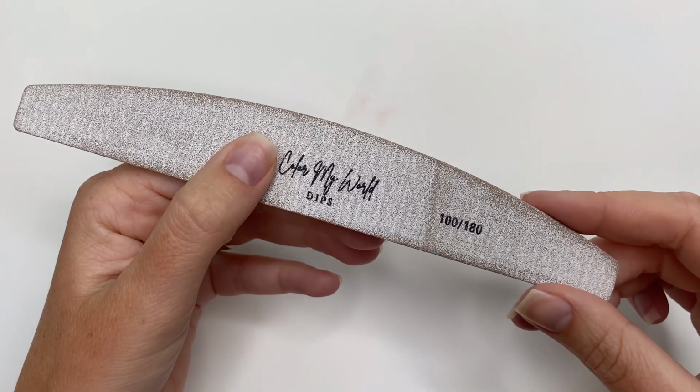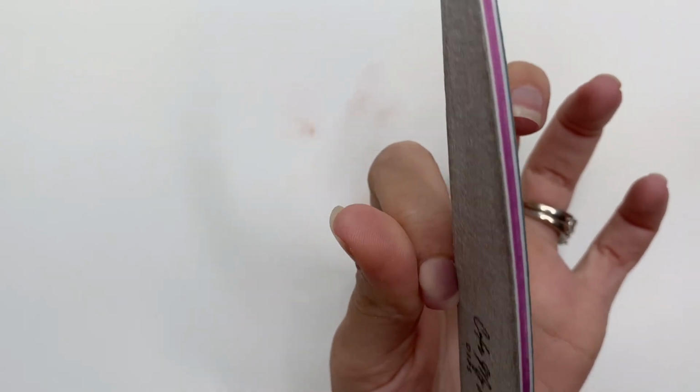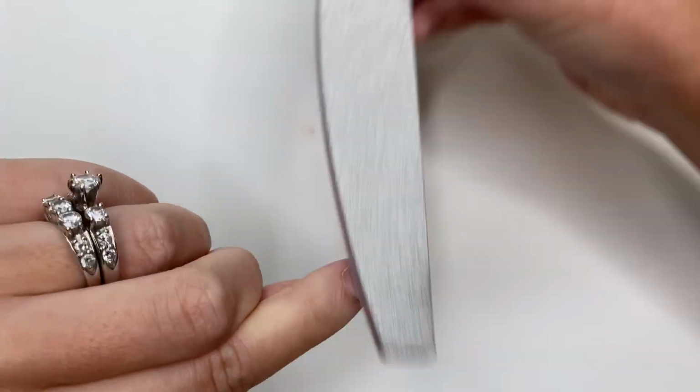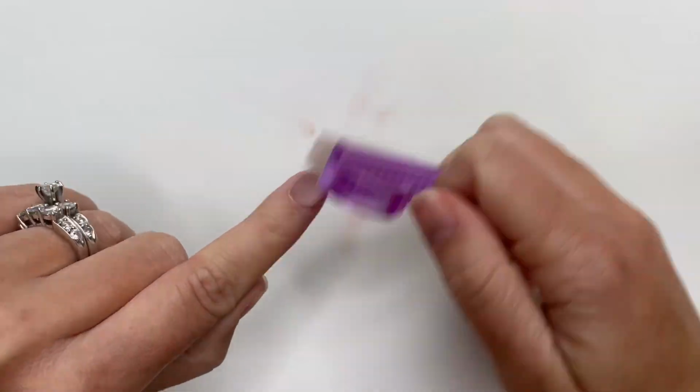Now with my nail file, I'm going to use the 180 grit side to go around my free edge area, go on my sidewalls, and just really go across the entire top surface of the nail to make sure everything is nice and smooth. Then I use my buffing block to go across the entire top surface. Next, I dust off the excess powder, and here's how it looks.